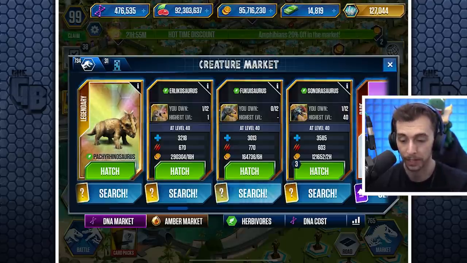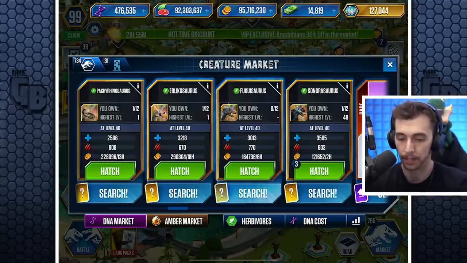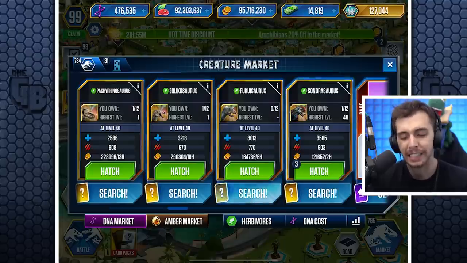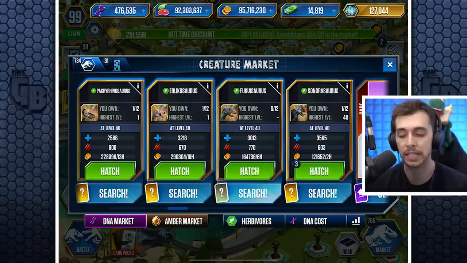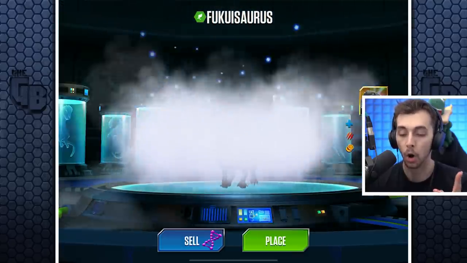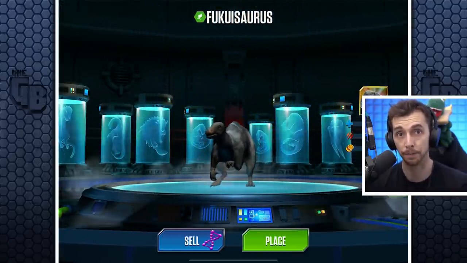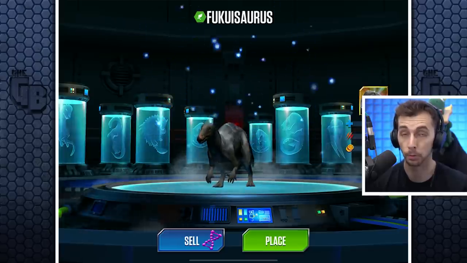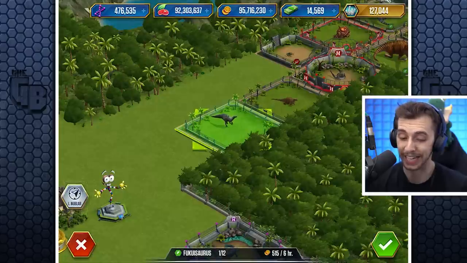The one that's below, technically it's got 100 extra attack, so it is a lot better than that. Pachyrhinosaurus, it's not. For the sake of 38 attack, you get 500 extra health. It is debatable, but I'm glad it's not the worst thing. So we'll hatch this. Oh yeah, never mind. You could technically get 7 at 250 a pop. Ooh, that would save me thousands of bucks. Oh well, anyway, here we are.